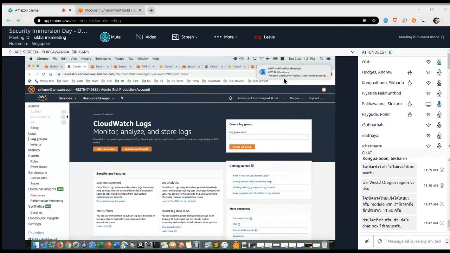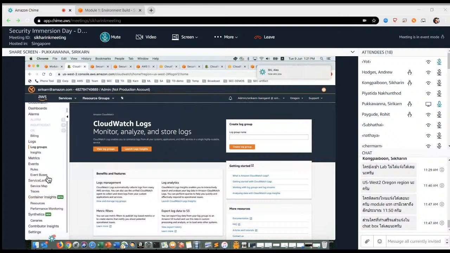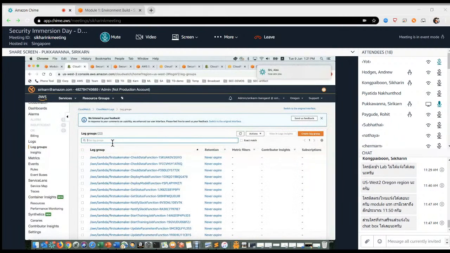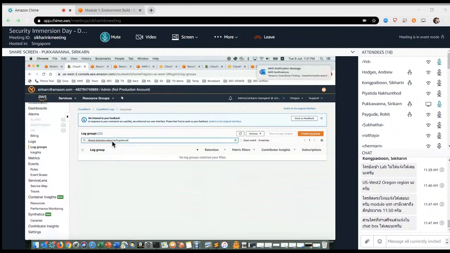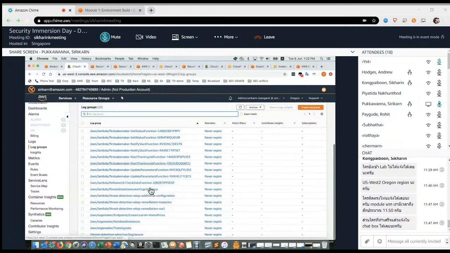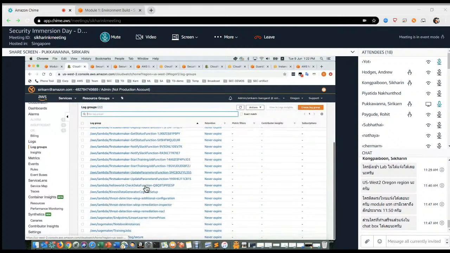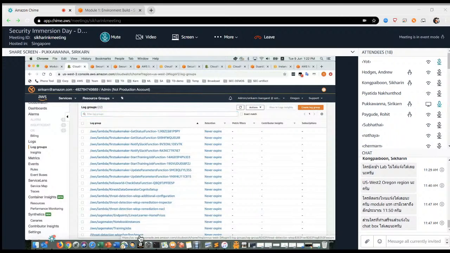Yeah, we just start getting the notification. We go to a log group again and try to find this one. I'm not sure why we don't see this log. Okay. Let me check again. Okay, log secure. Okay, this one.